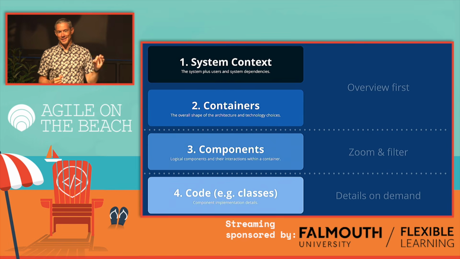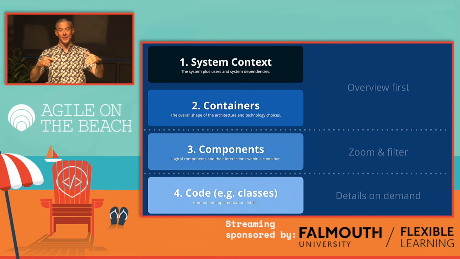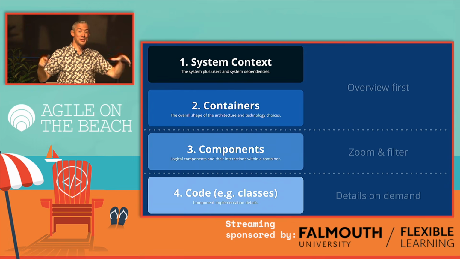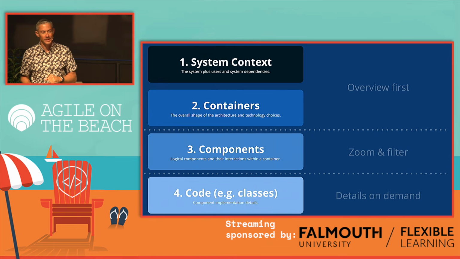As Tendai said in the keynote, I'm going to tell you a story, and that story is going to be linear. The one thing I do not want you to take away is Simon says we must draw diagrams in this order, because a lot of people do that, and then they kind of superimpose Simon therefore says we should do design in this order as well, and that's not what I'm saying. So this is just a collection of diagrams you can draw in any order to describe your software systems at different levels of detail. That's basically what this is all about.